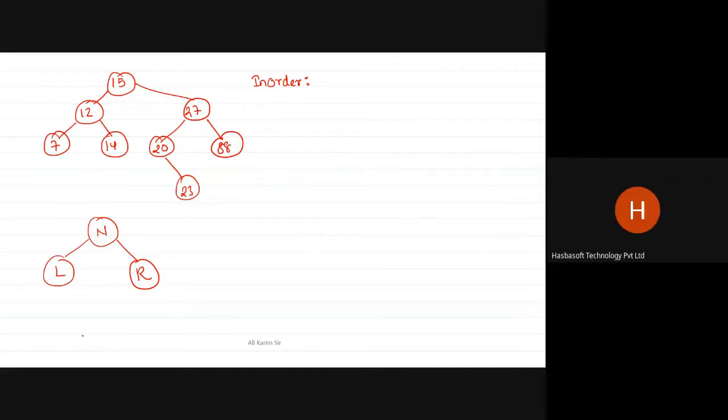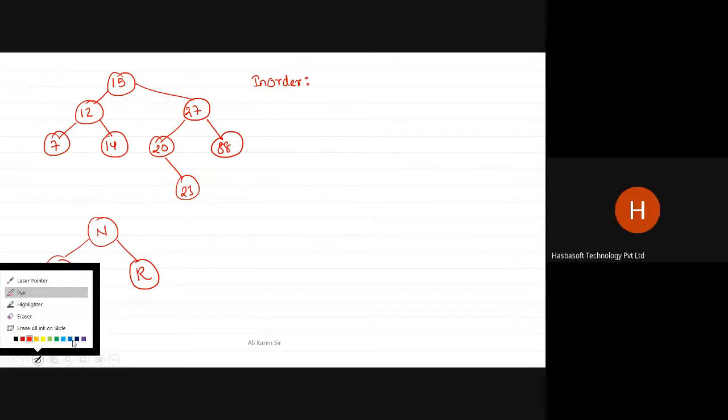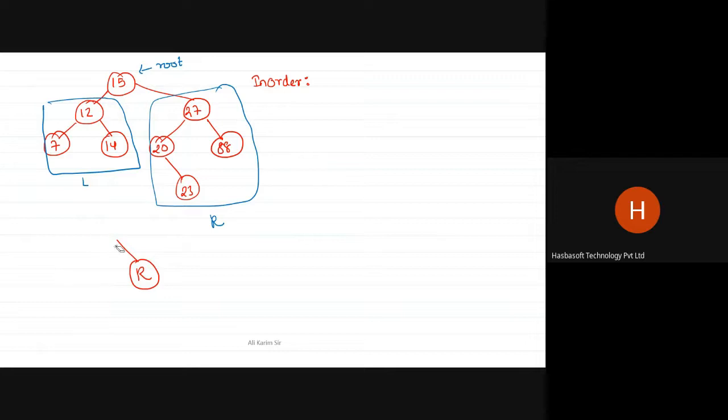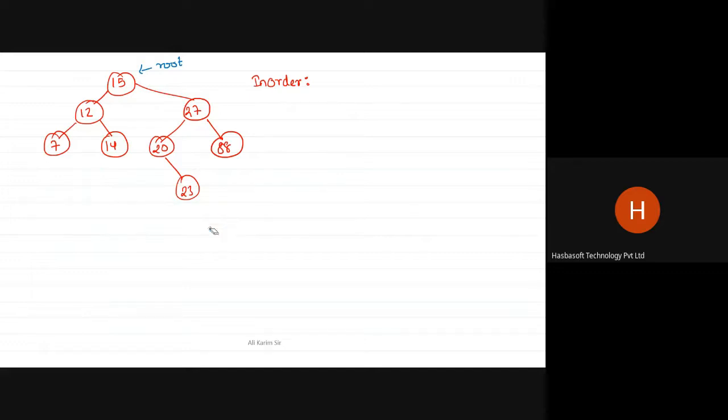15. Exactly. See, when we are making a tree here, we should always make sure we identify the tree and subtree. Consider this to be the root node. So everything here is considered to be on the left side, and this should be considered to be on the right side. But when we move further, if we consider this to be root, then this will be my left node and this will be my right node when I am working on my subtree.